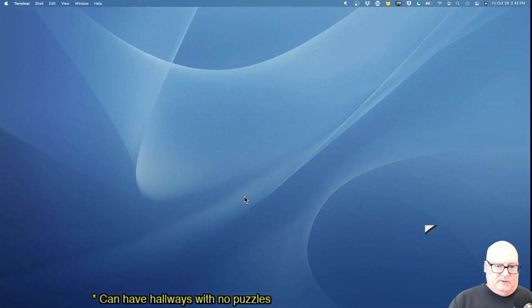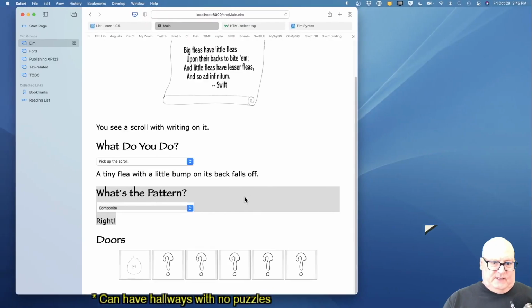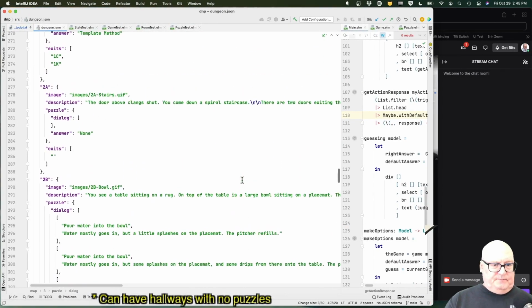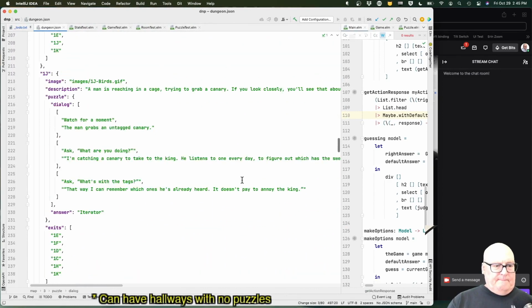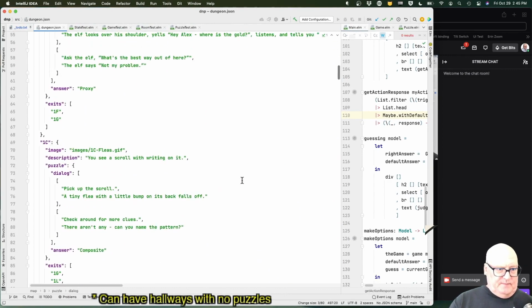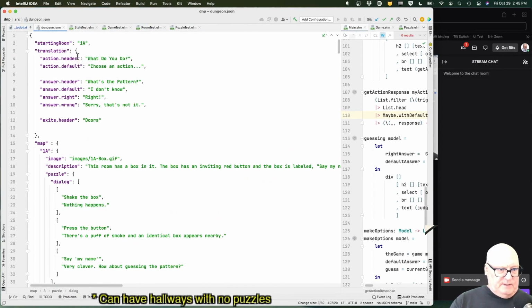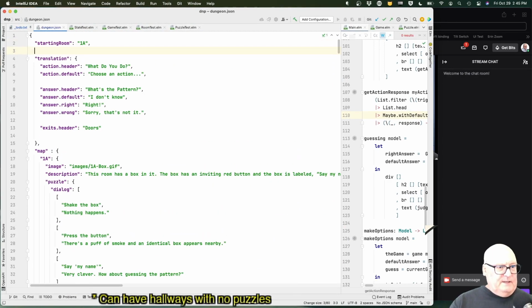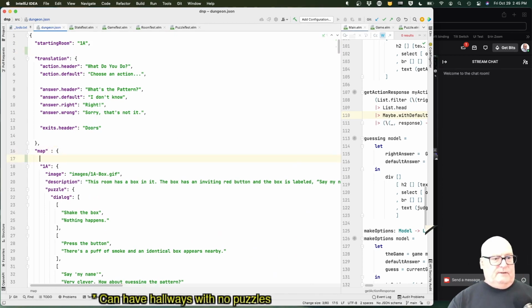Well, maybe we should do it first. That's easy enough. Okay. We have our starting room up here somewhere at the top. Starting room is 1A. Even if I put the hallways first, that's not going to mess it up.